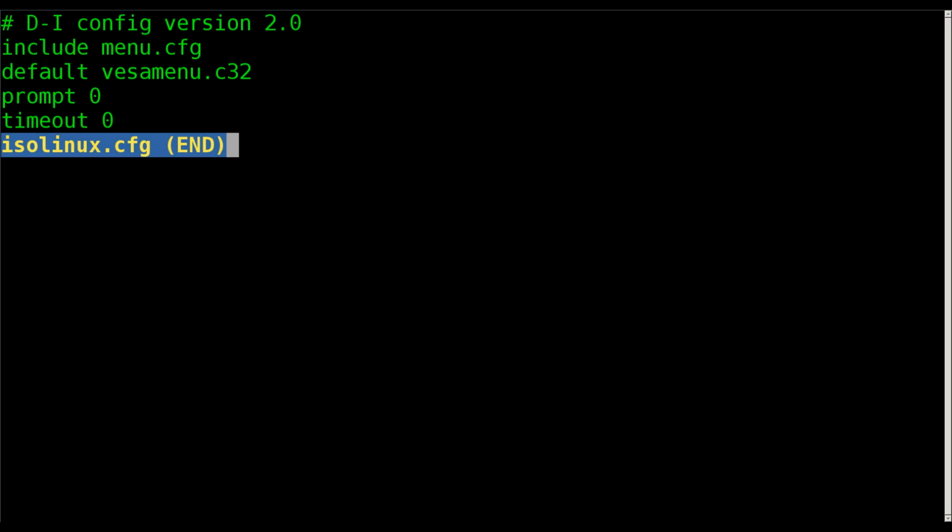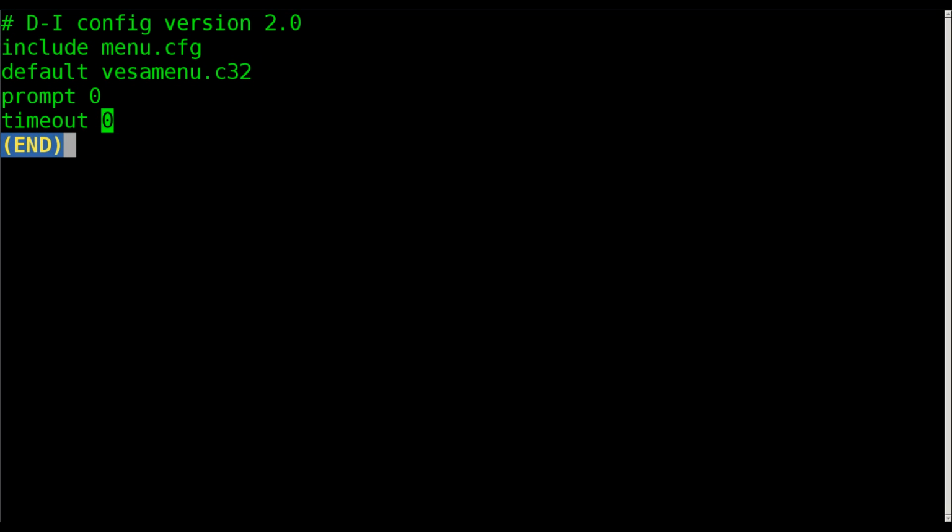Well, because Debian, the NetBoot CD, gives you a lot more options. So what they've done is broken it down into different config files. So you can see the first thing this config file does is it loads the menu config. It sets a default, but you notice that the labels aren't here, but it's because they're in another file. And it set the default prompt timeout to 0, which I believe if it's 0, that means it never times out. It waits forever until the user picks an option.